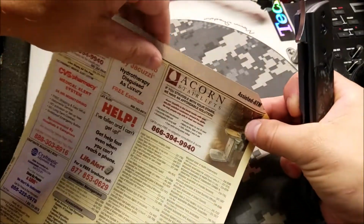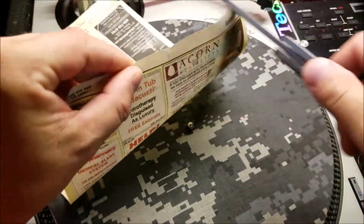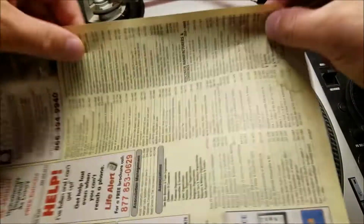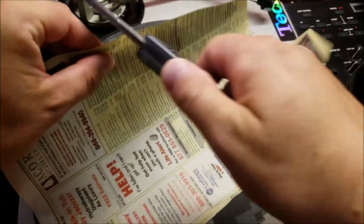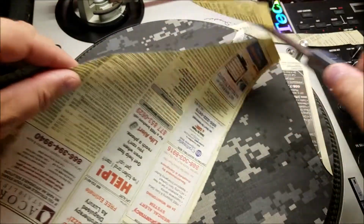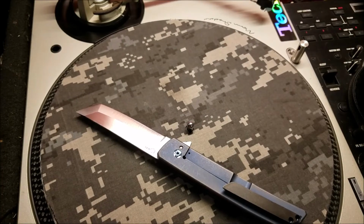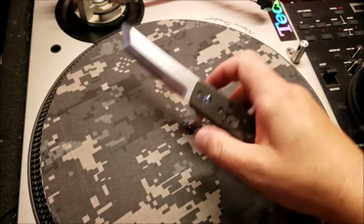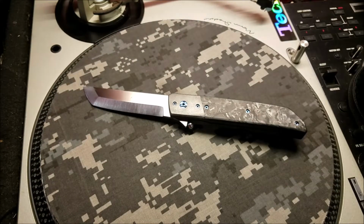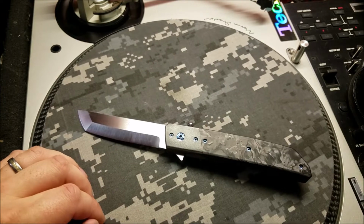You know, we'll take to this piece of phone book paper. Whoop. Hold on. If I can get an angle on it. There we go. I mean, it's going to cut through this stuff like a hot knife through butter, because of the performance that zero grind really brings to the table. That is something that, like I mentioned, Pohan is very famous for. He's got it on his Bluefin and the Marauder, I think the new blade is called.